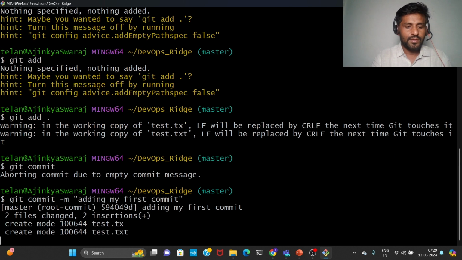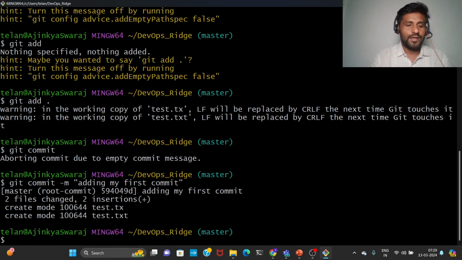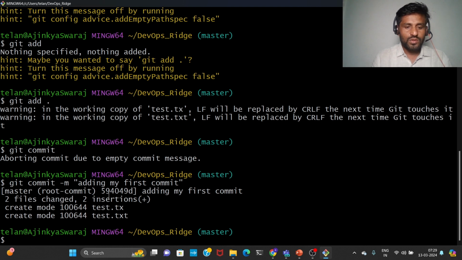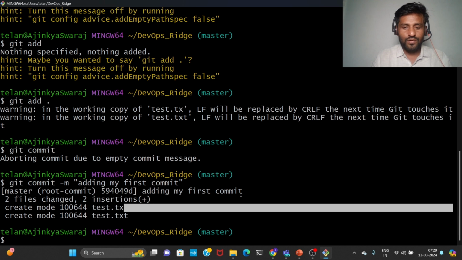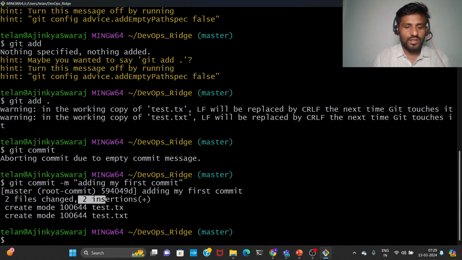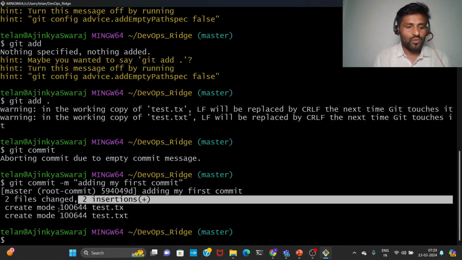So enter. Now it is showing master root commit. It is giving here some id, right? Adding my first commit, this is the message which I have given. Two files changed, two insertions, create mode.